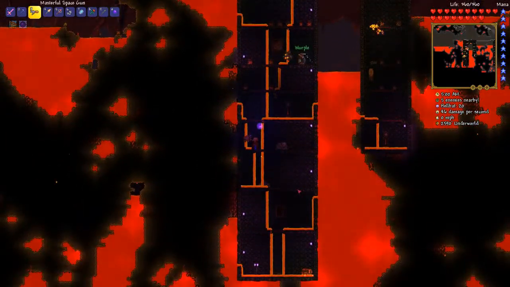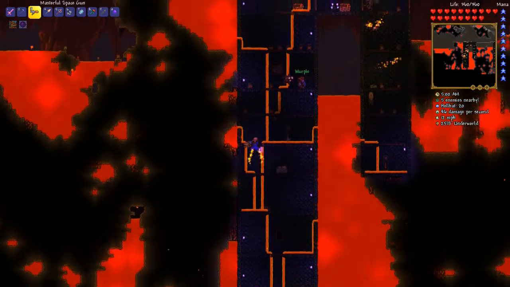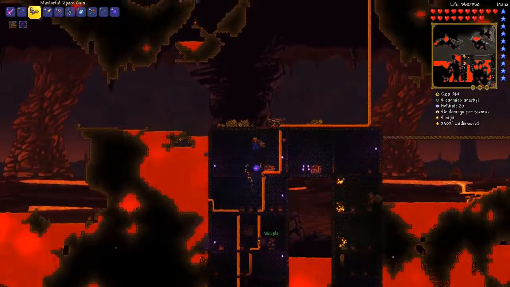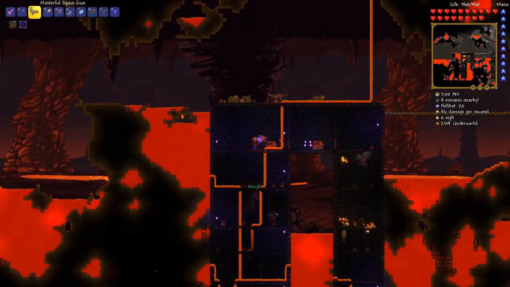Apparently, full granite armor gives you immunity to all lava. Oh, that makes sense. I didn't actually give you 20 silver, buddy. Oh.